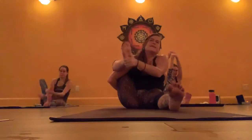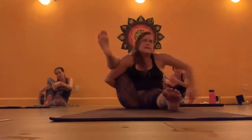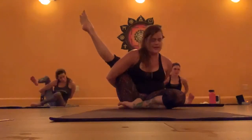Okay, the next. Bending the knee and getting the arm, shoulder to make contact to the knee. Maybe bind over the back. Bend this knee. This is a bird of paradise variation.